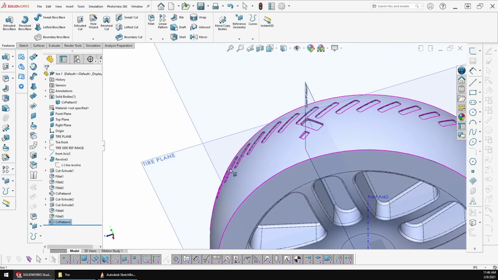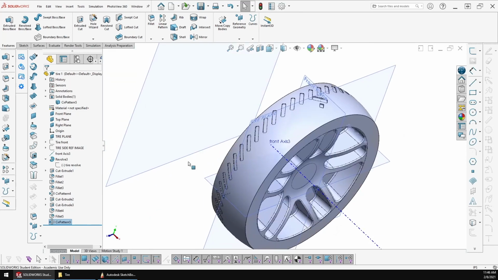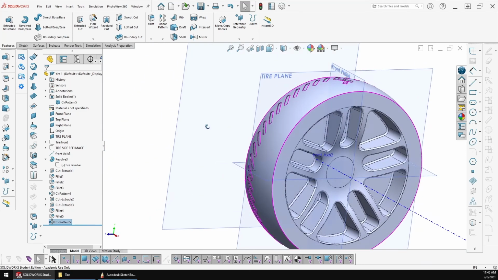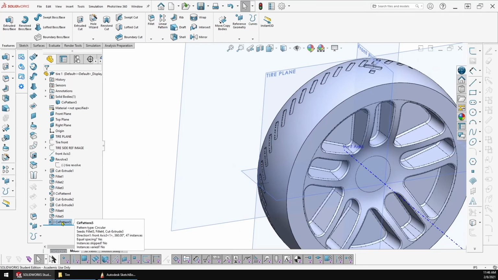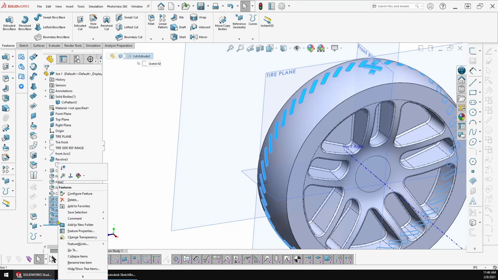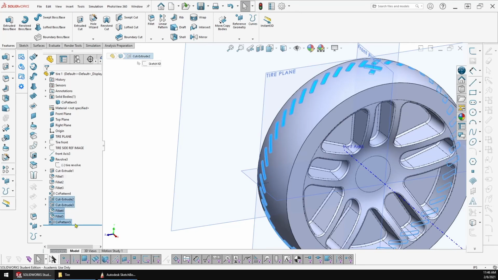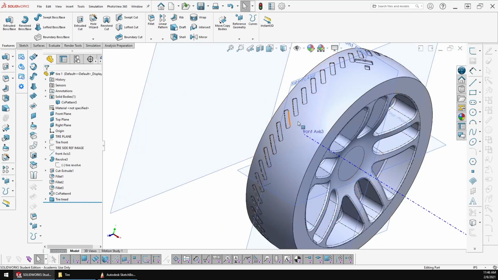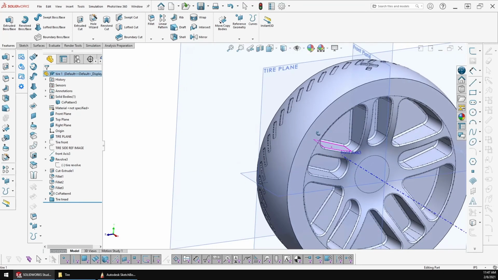Now, we've got that going. Let's say we also want to be a little bit tidier with our car body. We're going to come in and select these 4 items. Just to make things easier to find, we're going to add them to a new folder and just call it tire tread. What that does is if you or someone wants to go back and edit these tire treads, they know exactly where they can go within your parts. So it just makes life a little bit easier.